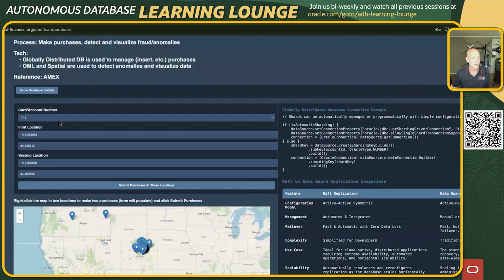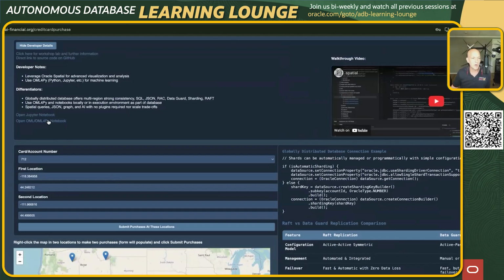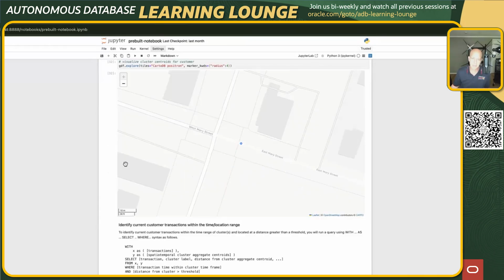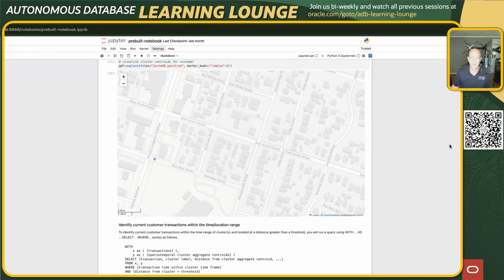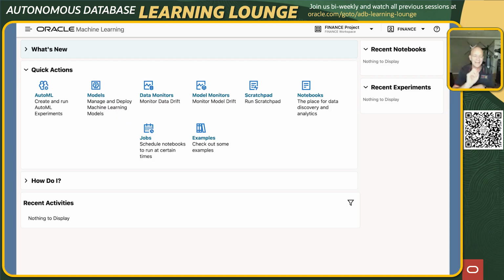The other thing I'll show here is the front end of the app, of course, but then you can pop over and use your own tools. If you're a Python developer, you're certainly familiar with Jupyter notebooks. So here's the Jupyter notebook of what we're seeing in the app. Behind the scenes, you can make various changes. And maybe there's one other takeaway from this: the full MLOps life cycle can be achieved with OML.